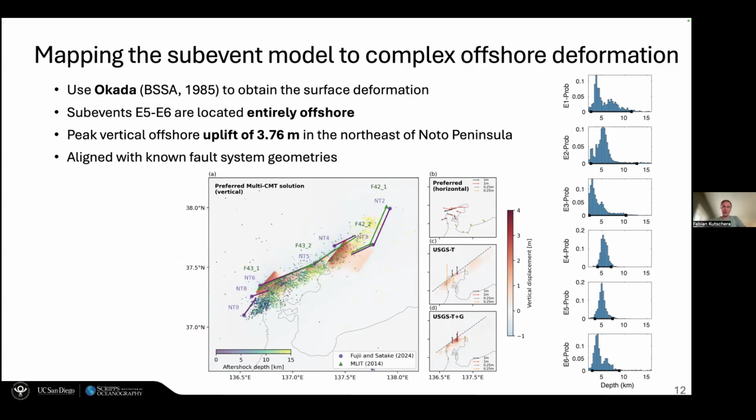This preferred model also aligns with the traces of known fault geometries shown by the green and purple lines. And I should mention that the information about the dip of those mapped faults guided our choice of how we distinguish the fault and auxiliary plane. However, if that were not available, that could also be explored in a probabilistic sense.